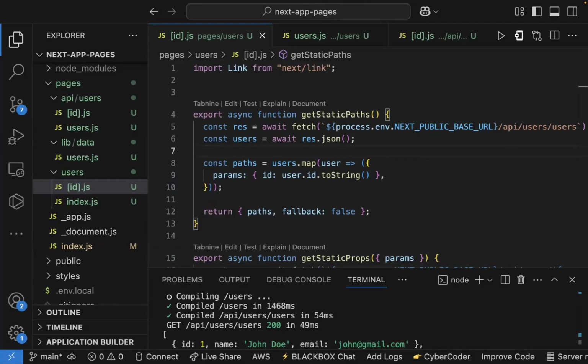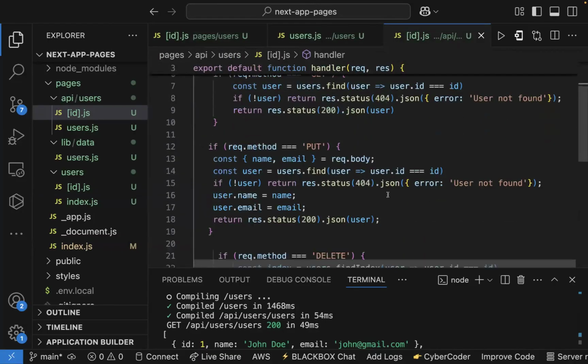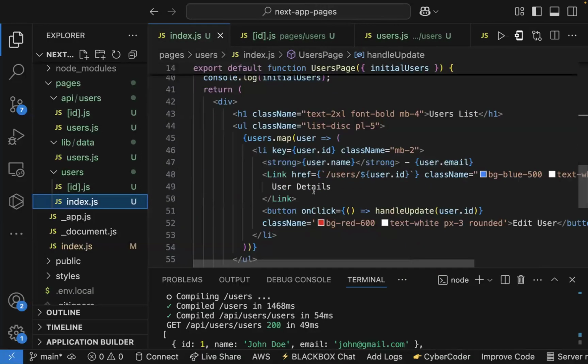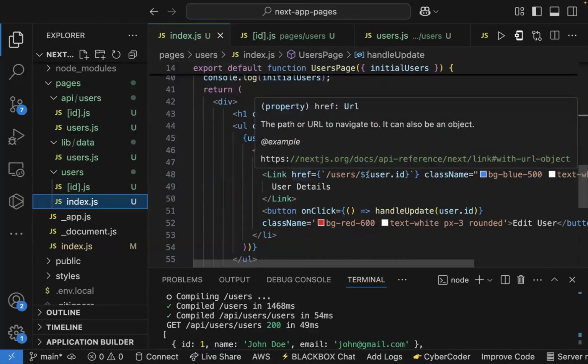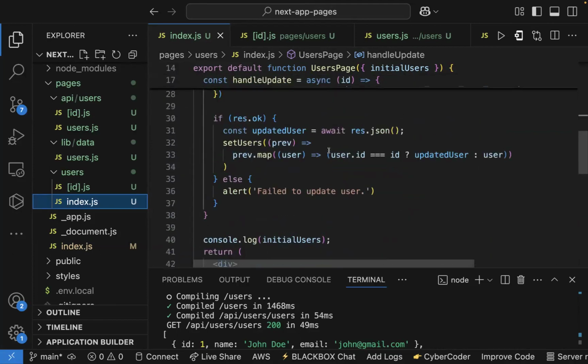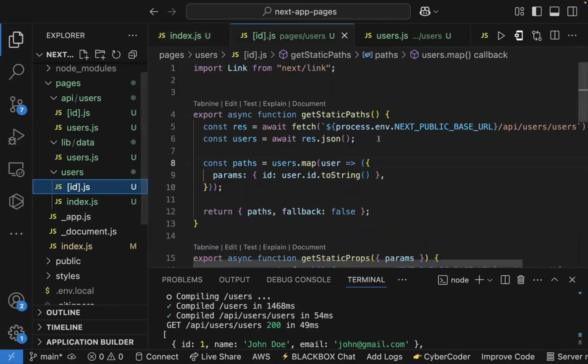Hold on, guys. Now we're actually passing it correctly, our users ID. And for users, static, await search.